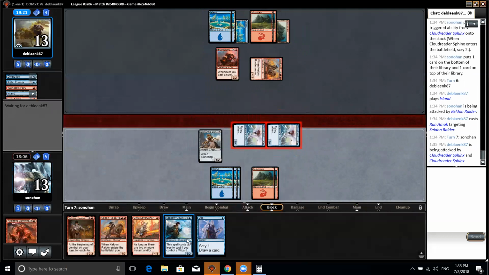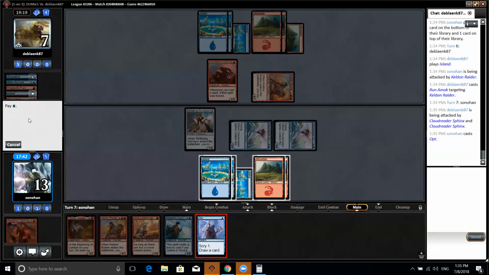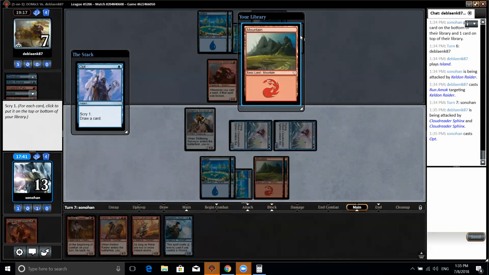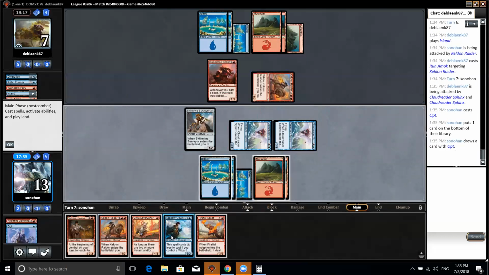Okay. So I don't think he can kill me, even if he has two more Run Amoks. That's not going to be enough. So the best play here is probably Keldon Raider keeping up Opt. Well, let's first play Opt. Let's do that first. Let's see what we draw. All right, let's grab that to the bottom. Fire Fist Adept.